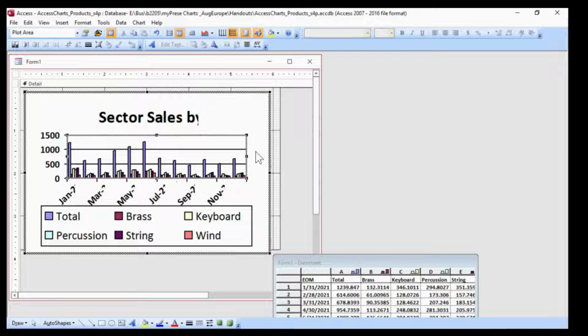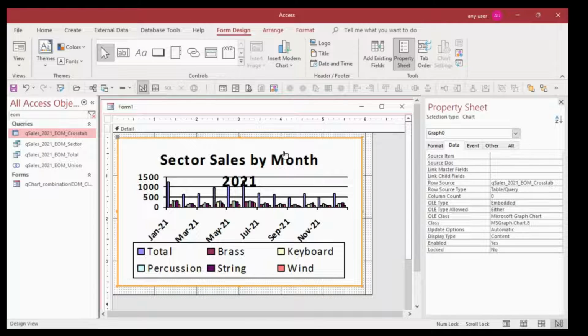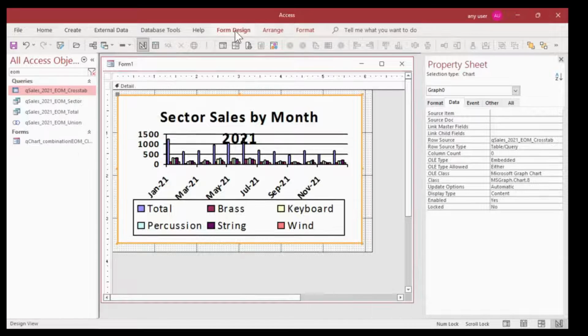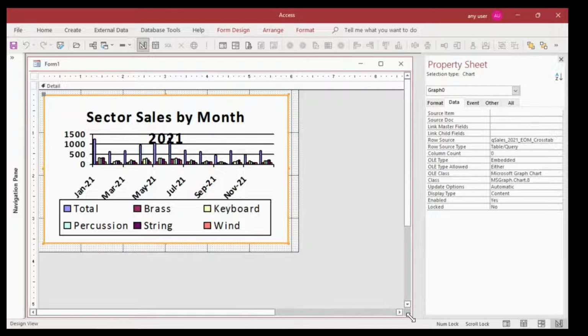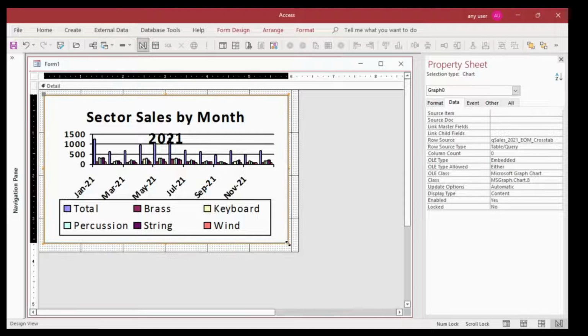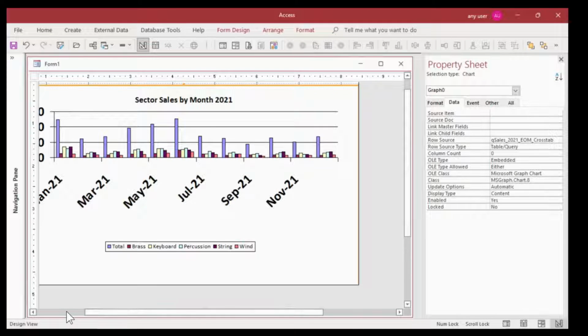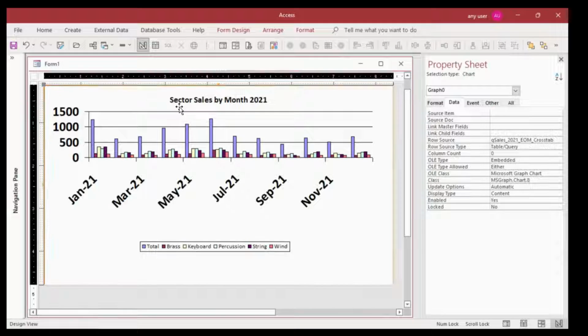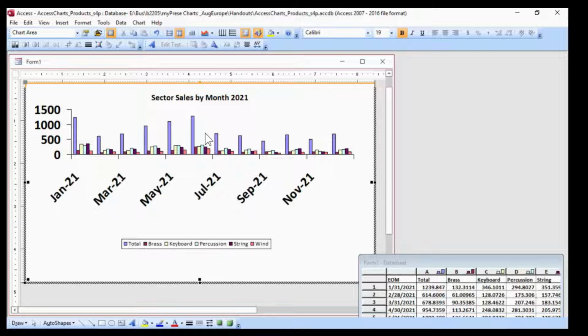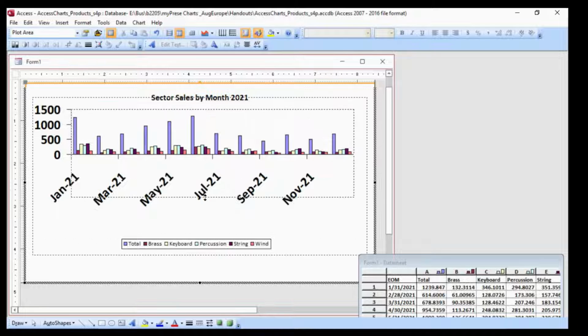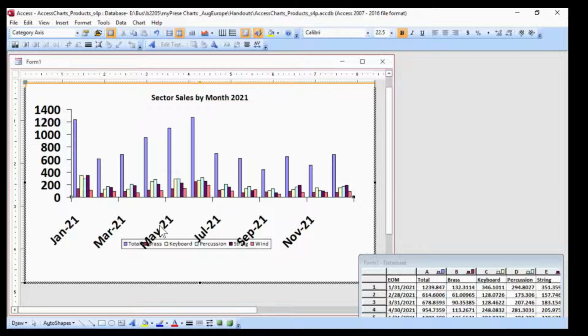Now these charts do look better when they're bigger. So now I'll just click outside the chart area and I will collapse the ribbon, collapse the navigation pane, make this chart bigger, and give myself a little more space to work with. Now I'll double click on the chart and I will here again make the plot area. Now I got the grid lines, which I'm really going to take away, so I'm going to press the delete key to take those away. Click here on the plot area, make it taller.